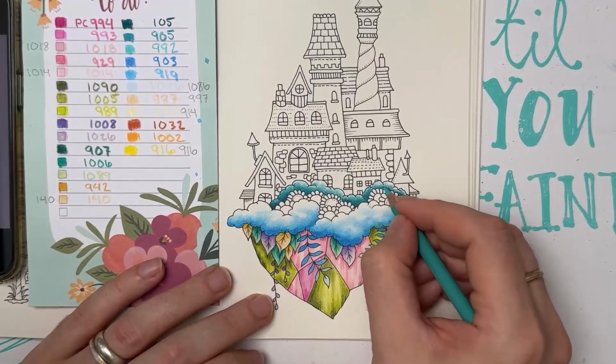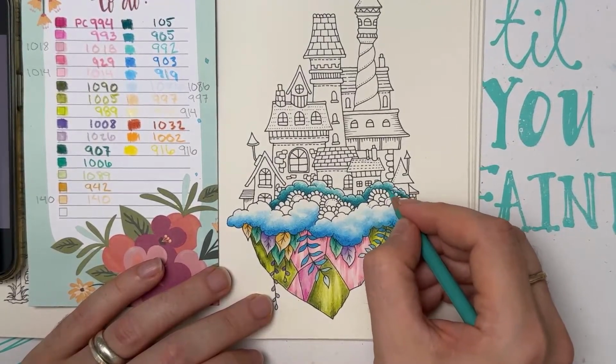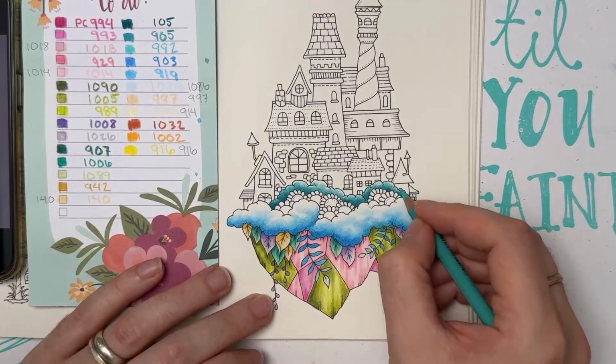Lunit says, yes, it's very annoying. I keep getting stuck on weird creatures and pages, which I have no idea how to color. Yeah.